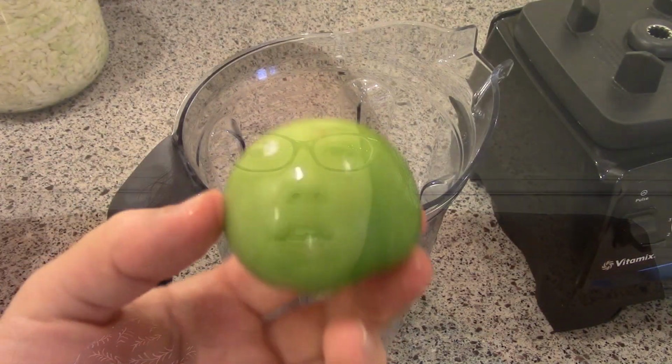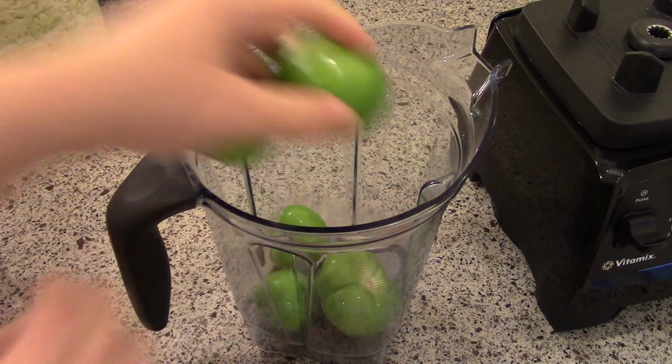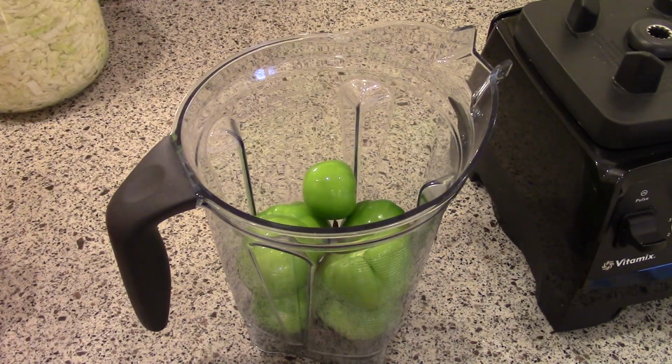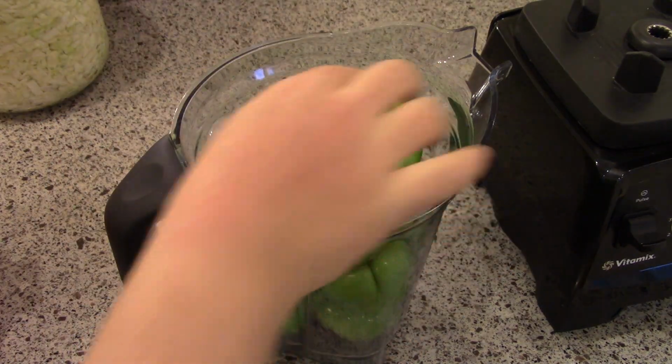So the first recipe is chili verde. This is made with tomatillos and cilantro, garlic, some onion, jalapeno, and a little bit of cumin. This is really good on chicken pieces as well as chunks of pork. And this is one of the easiest to put together. You just throw everything in the blender and blend it till smooth.